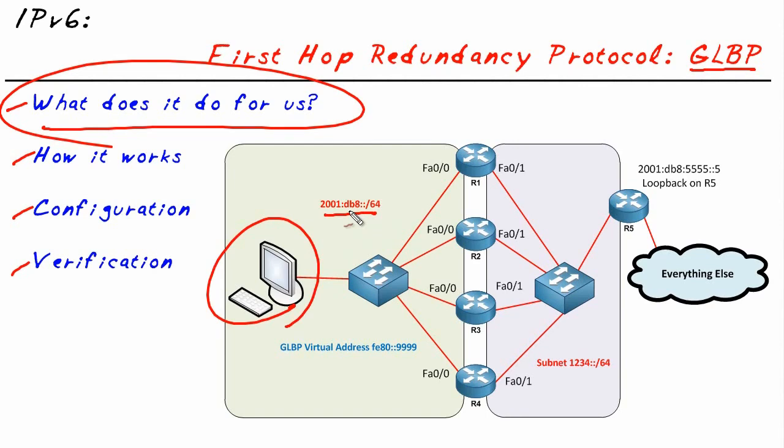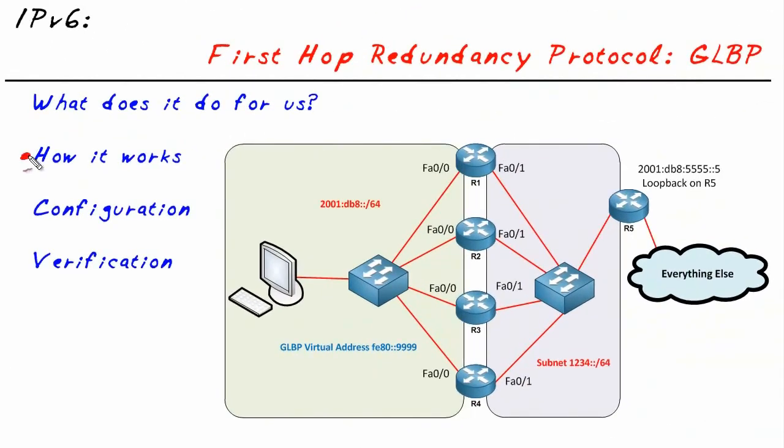Now, we can communicate default gateway information in a lot of different ways, but the big part of Gateway Load Balancing Protocol is that once this PC believes that he should use this address as a virtual gateway to get out, then this Gateway Load Balancing Protocol group can all support that single IP address. So from a visual perspective, if any one of these routers dies and the rest of the group is built to support that one IP address, we have some fault tolerance. And that's the major purpose for any first hop redundancy protocol, whether it's HSRP or Gateway Load Balancing Protocol, is to provide that fault tolerance default gateway functionality for clients.